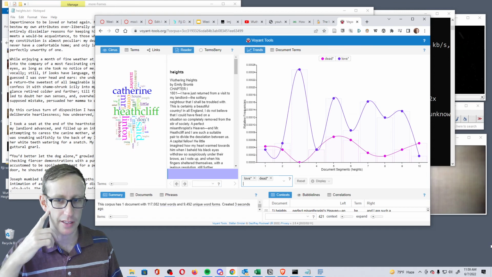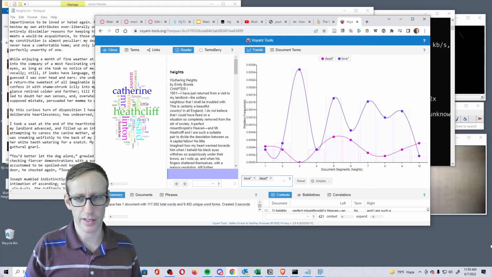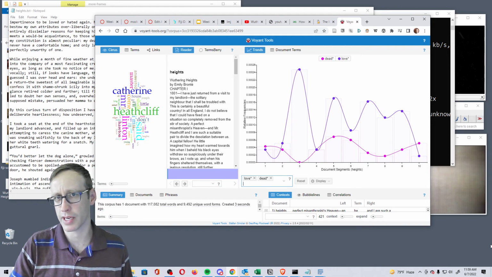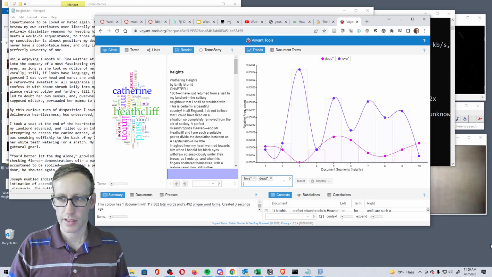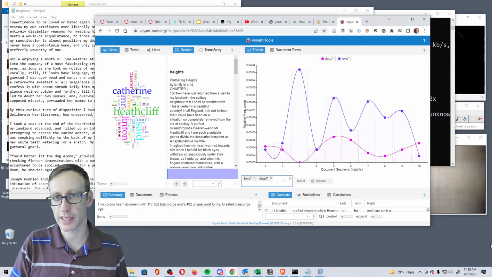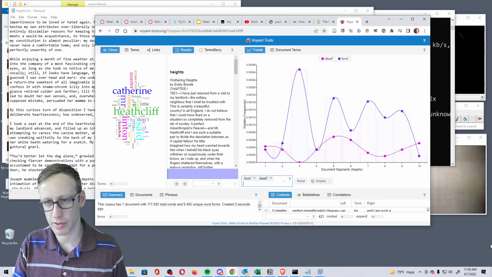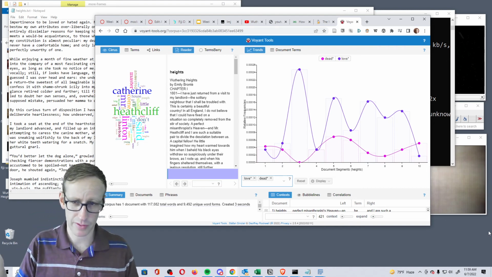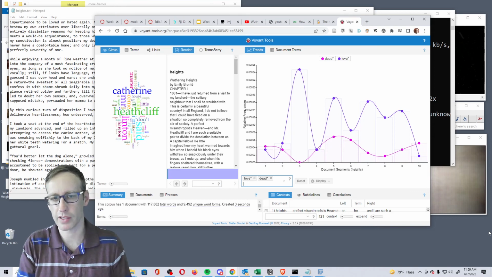I gather that it is a tragic love story, that things are not going to end well, mainly because most of the story is told as a flashback, and in the present tense of the story, Catherine's already dead. So I think we're going to get their love story maybe in segment 3, but she's going to die, so that's what's going to happen in the rest of it. That kind of tells me something about the plot, which is interesting. So this could be an interesting view to talk about if you like this one.